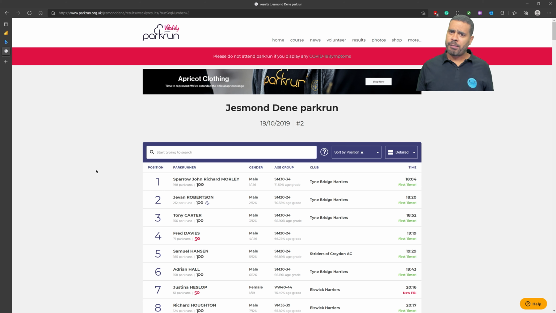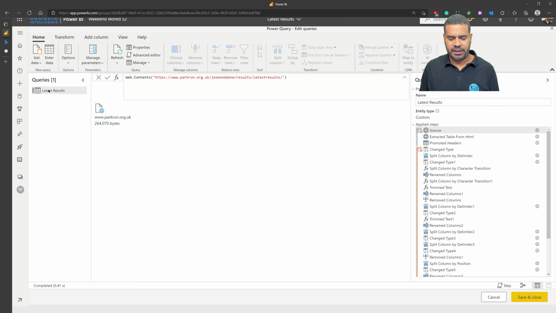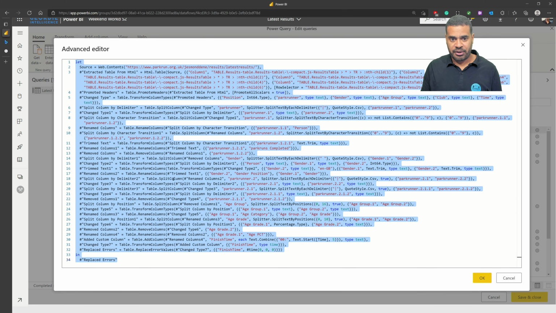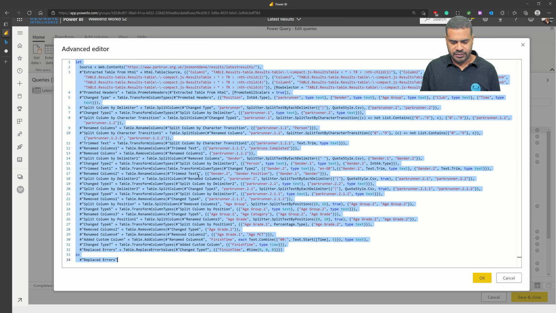Okay, and if you remember, I said you can do groups of 5 of these, so this will work really well. So how about we go back to here and, for the latest results, I'm going to go to the advanced editor. I'm going to press Control A, select everything, and copy it. Sorry, you've got to press Control C here.